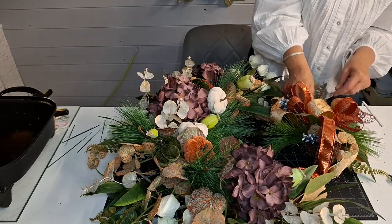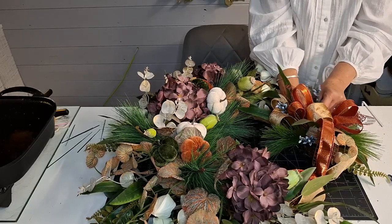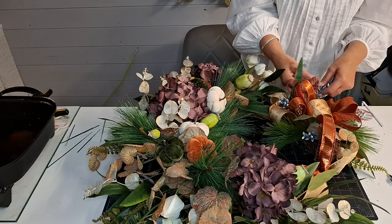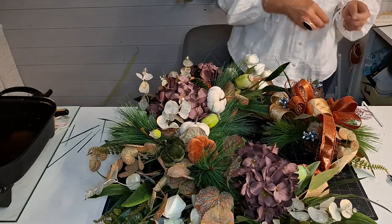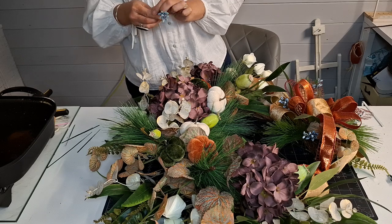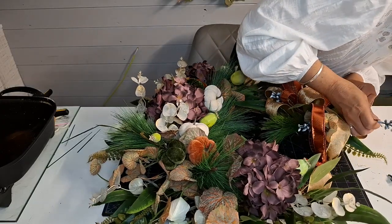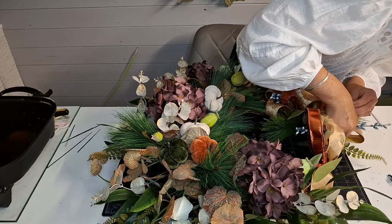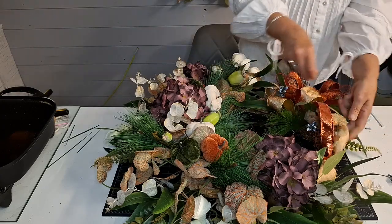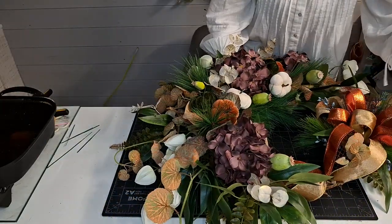One's not sitting how I'd like it. There we go. We'll place one more around the bow. There. So we've got a bit of the blue around our bow.